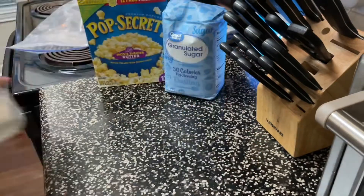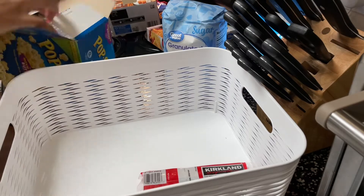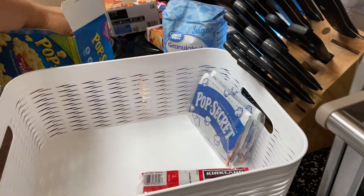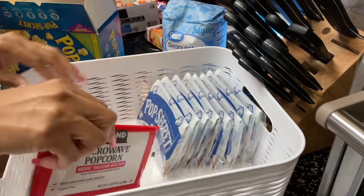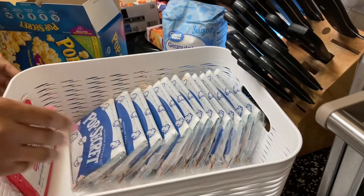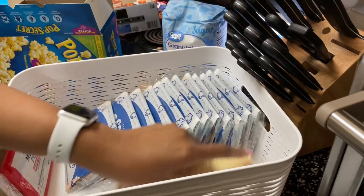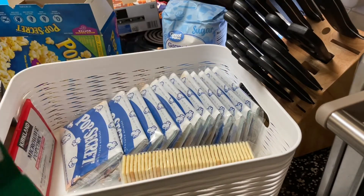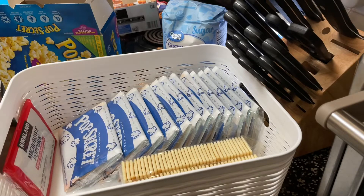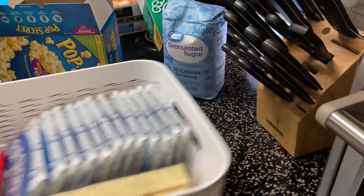I've kind of slacked off from buying potato chips because they're getting pretty pricey, and Devin likes name brand chips like barbecue chips, hot Cheetos, and Cool Ranch Doritos — those are getting to be almost $5 a bag, and most bags are full of air. Devin can pretty much eat a bag in a day by himself. So what I do now is just buy popcorn, graham crackers, animal crackers, and Ritz crackers to substitute from buying potato chips all the time.